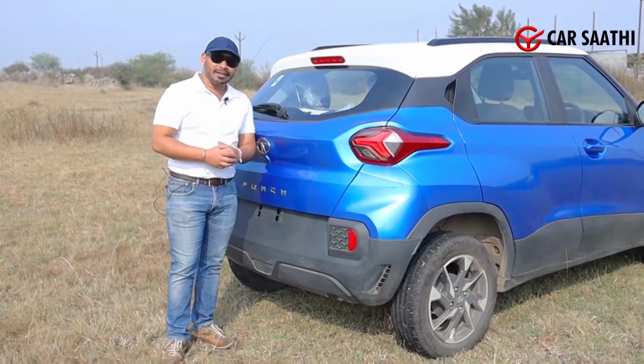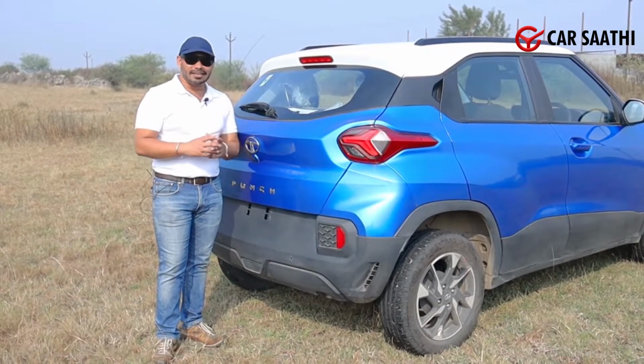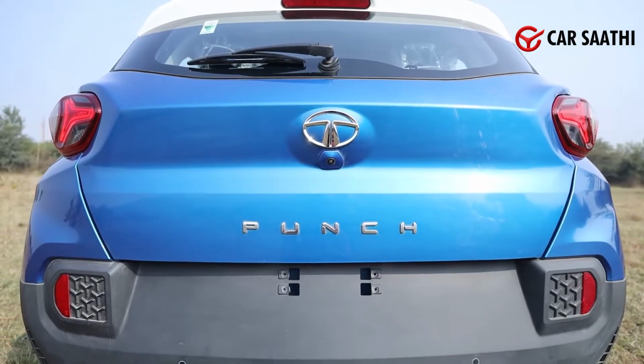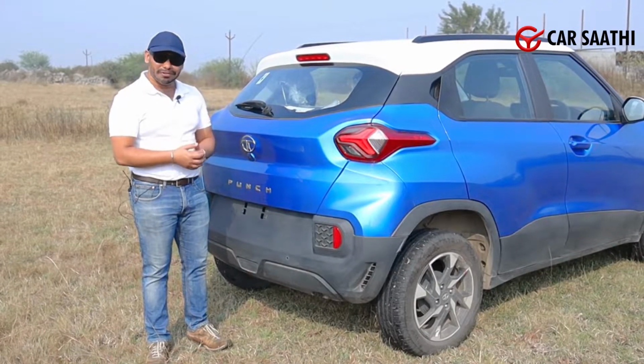What we like about Tata is that it has these little Easter eggs in all of its cars, and there is a rhino motif right here, which many of these cars have. Their little lions and all of that, so I think that's a thing that you can associate with Tata, and it's a very beautiful thing.